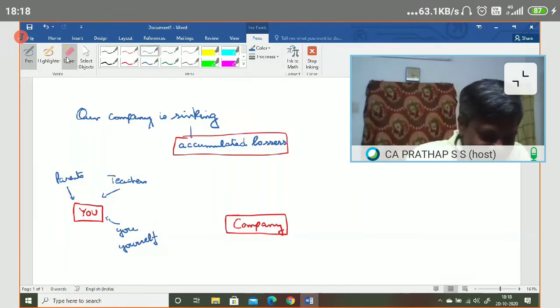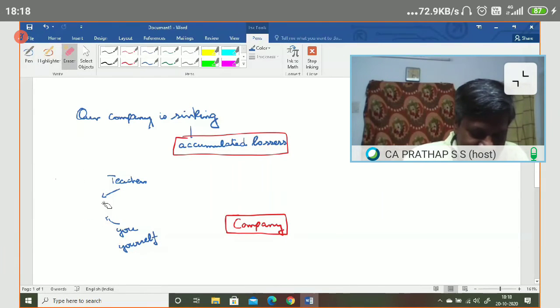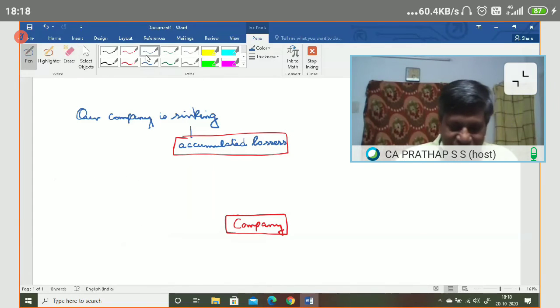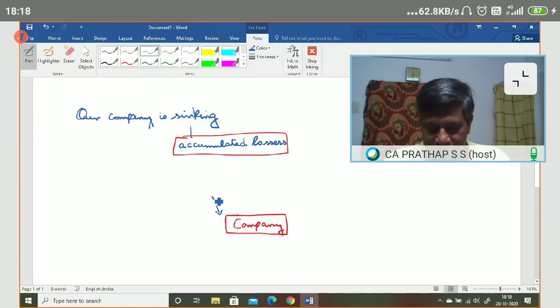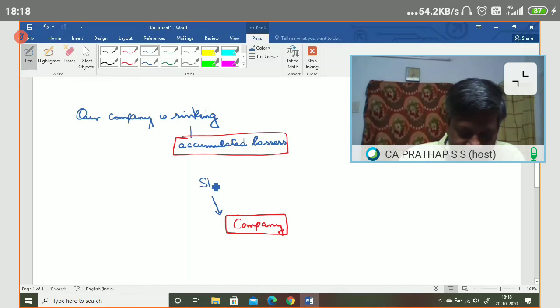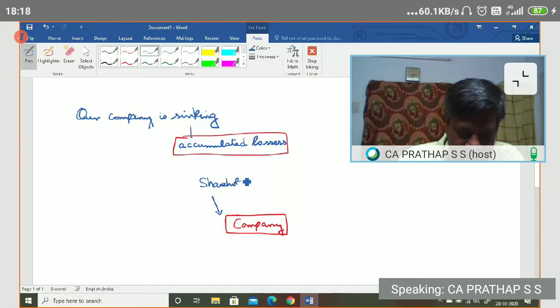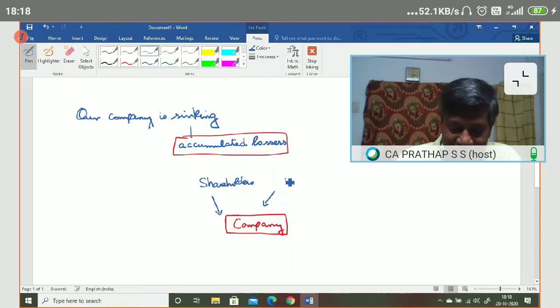Okay, so that is for now. Tell me, who are all the stakeholders of a company? This loss-making company, let us see, which requires reconstruction. Who are all the stakeholders? So first will be shareholders. Then who else? Debenture holders. These are all people who have put money. And of course banks, loans, institutional finance, financial institutions.